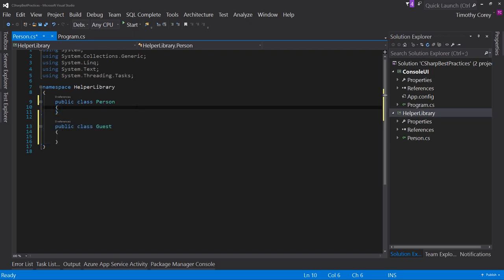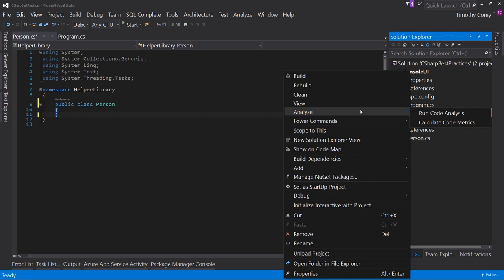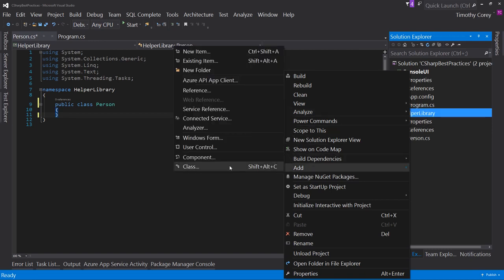It's valid code. But if you look over here on the right, where does the guest class reside? You can't really find it. Now, you can argue, well, but this makes sense for me because, but here's what I would encourage for a best practice. Don't do this. Instead, create a new class file for every class.